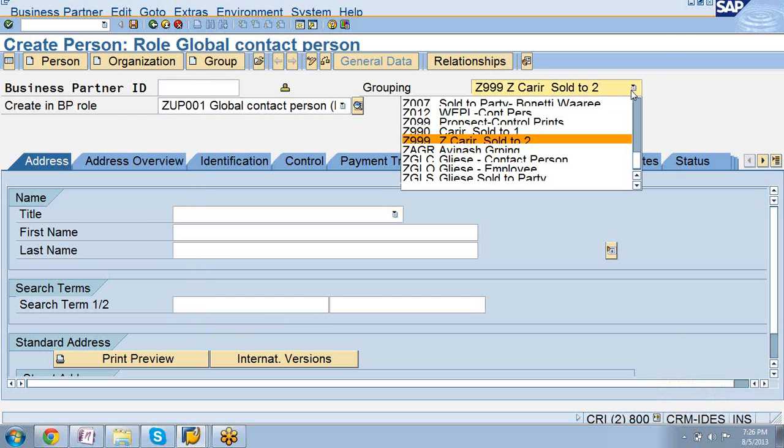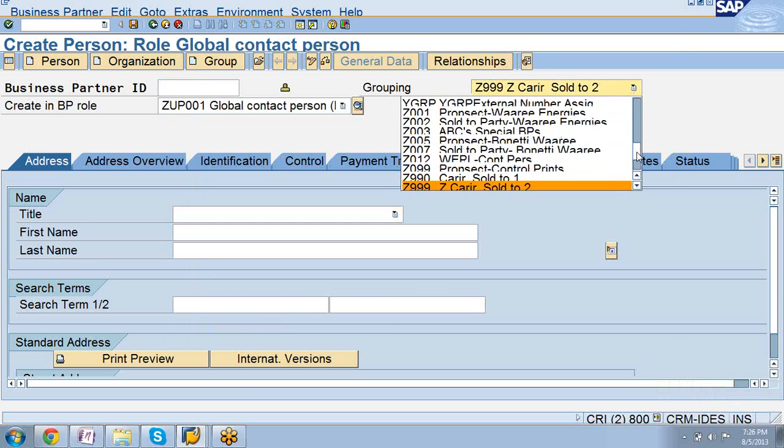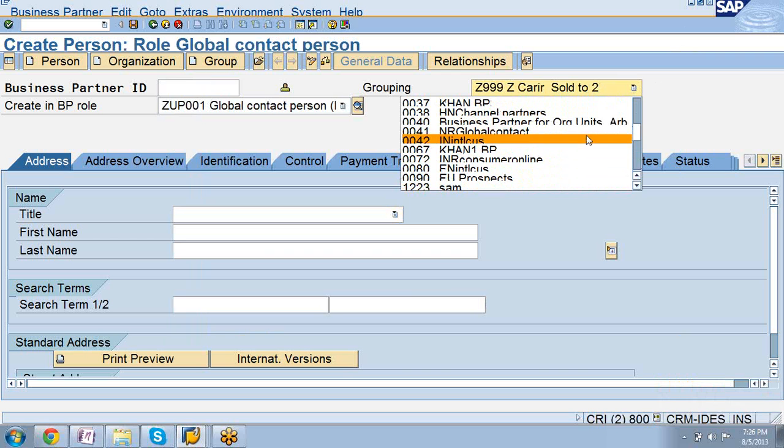And in this number ranges we have created 0041, isn't it?